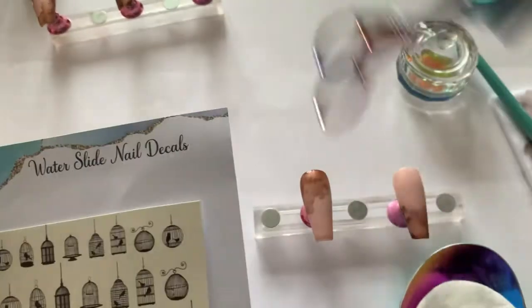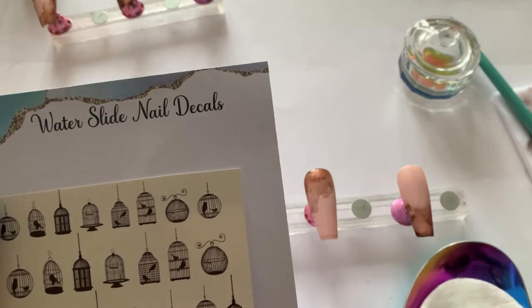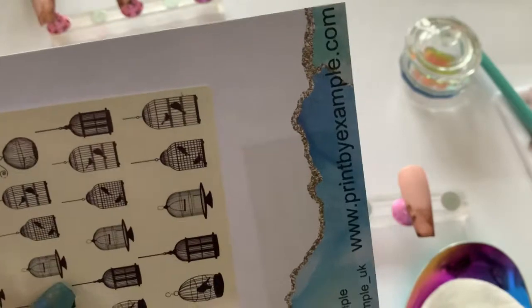Once our inks have dried, I'm going to be coming in with my decals. Once I've chosen the ones I'd like to use, I'm going to cut them out and soak them on a cotton pad for 10 to 15 seconds.